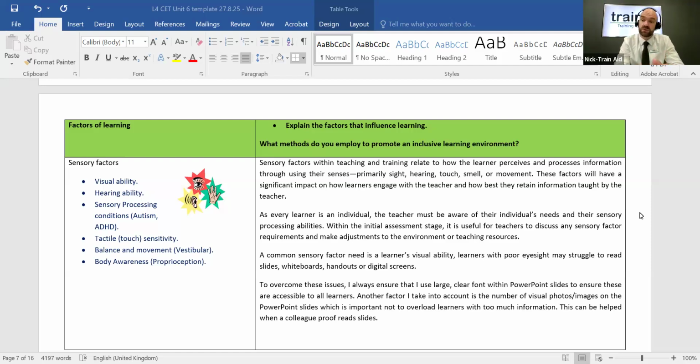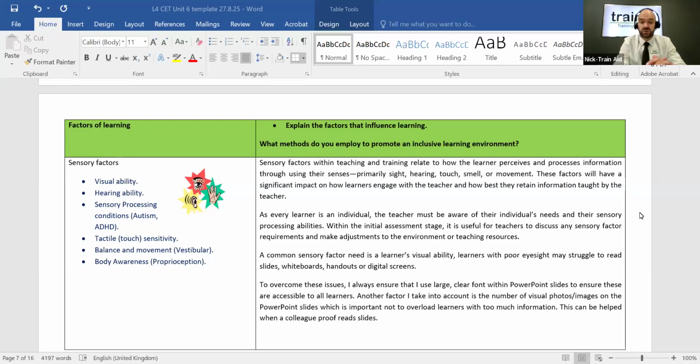Also with photos or the amount of text on a PowerPoint, we can redact the amount of text as well. So if some learners perhaps struggle with the amount of text on there, we can reduce that down and just have bullet points, just to make it easier for the learners to digest the information there. I myself at TrainAid, when producing any slides or handouts, I always get my colleagues to proofread the slides and just say honestly, do you feel that this would be suitable? Is it readable? And just get a second opinion there, especially important with resource making as well.